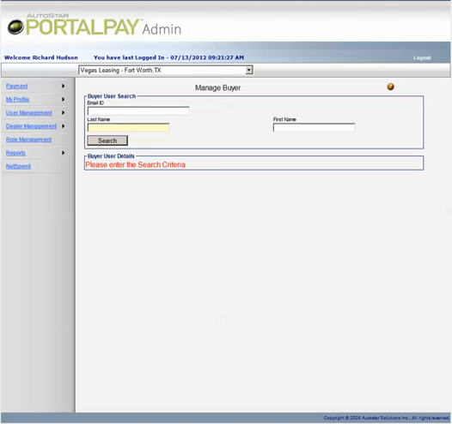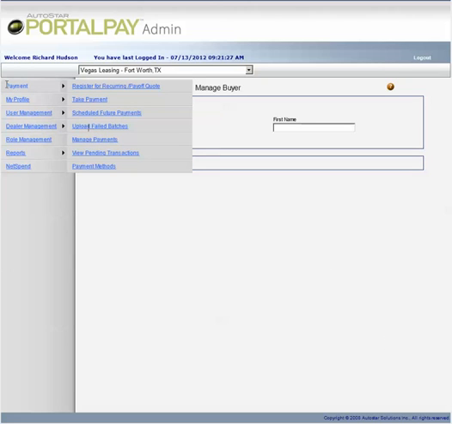In this quick video, we're going to show you how to add and maintain your customers so that they can register in and make the payments themselves online. We call customers that register themselves or that are registered in the system buyers. Buyers are your customers. First step, let's go to the Take a Payment screen.